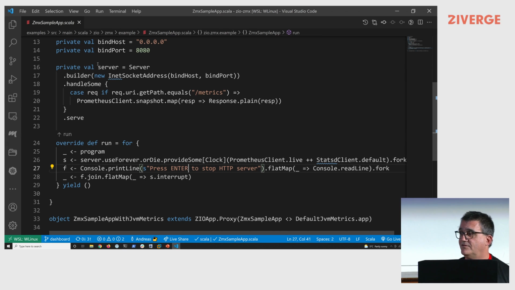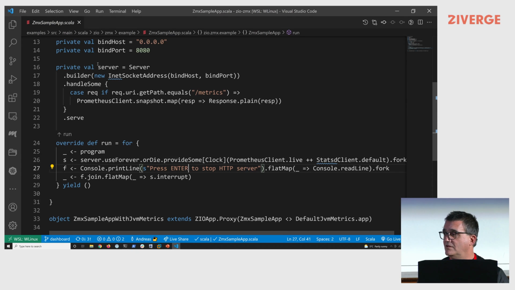What you see in line 33 is actually a nice application of the new app API that we have provided with ZIO. Until line 31, I haven't considered any of the JVM metrics.